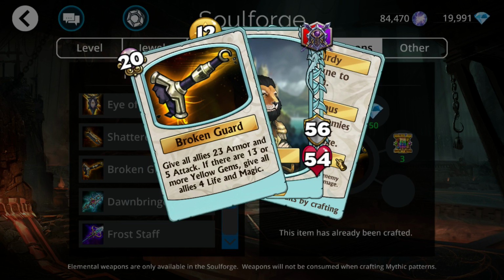So, the next one is Broken Guard. Out of these three, probably the best of the three. It gives all allies a bunch of armor and then 5 attack. And if there are 13 or more yellow gems on the board, it also gives all allies 4 life and 4 magic.